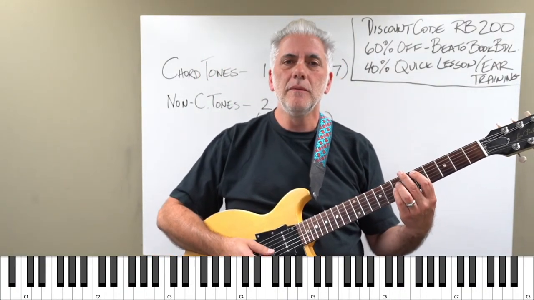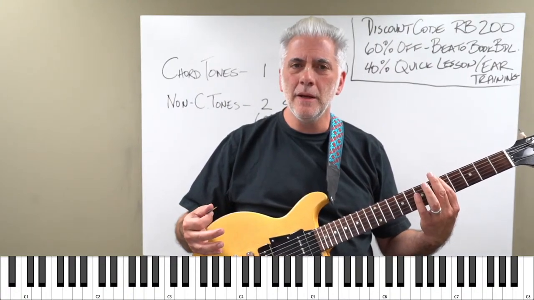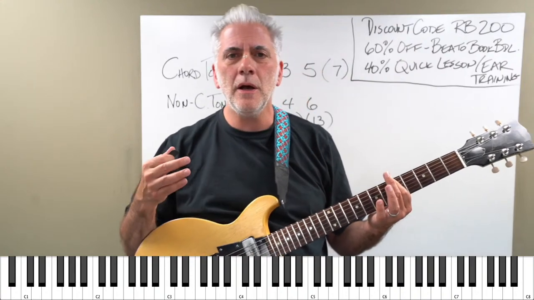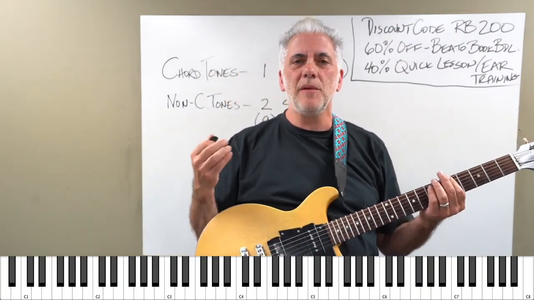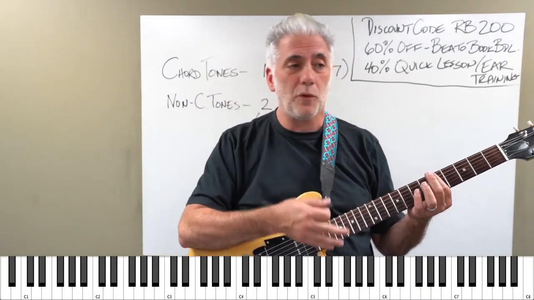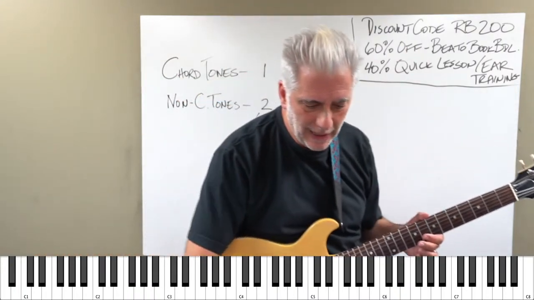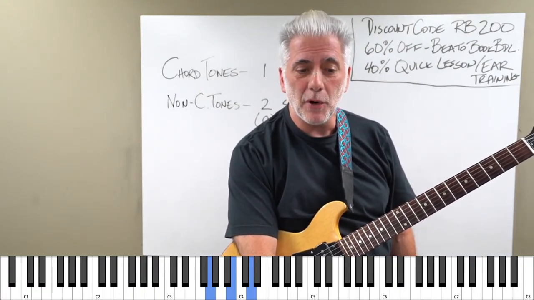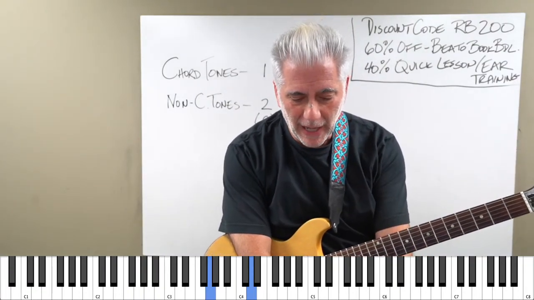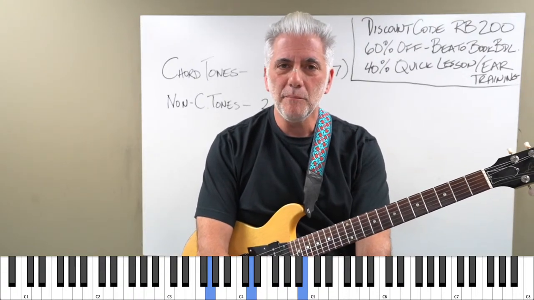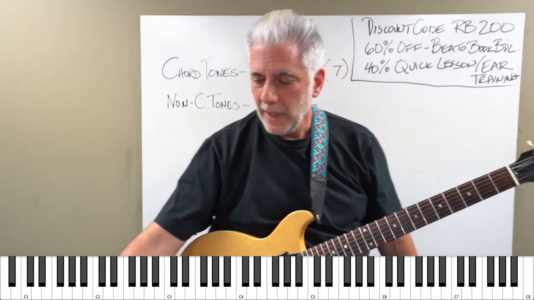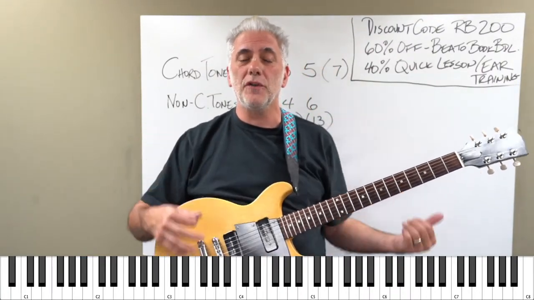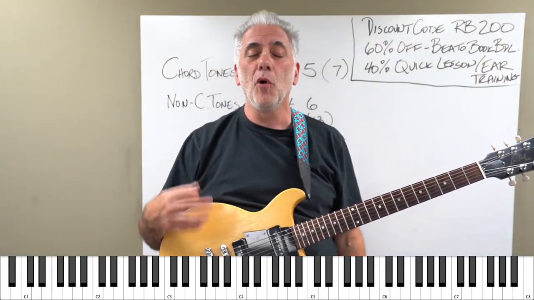When I play this, hear that? That's the fourth to the third. I'm singing a third of a G major chord, but I'm only playing a G power chord. A G major chord has G, B, D, but a G power chord only has G and D. But I'm singing that note B in the voice. If I'm singing a chord tone that's not in the chord that I'm playing in the accompaniment, it has more power.